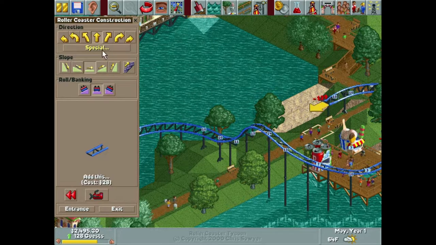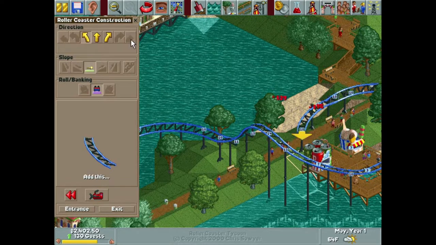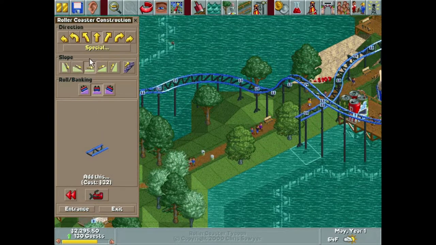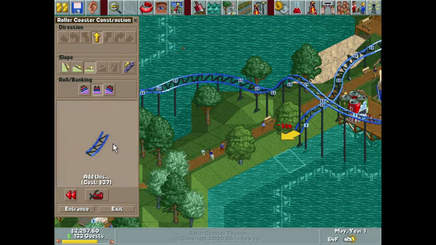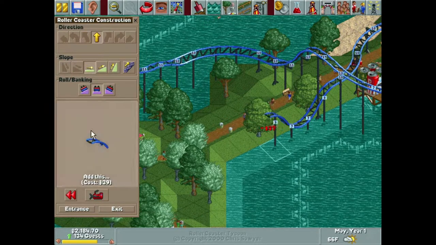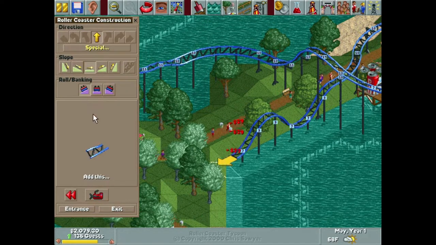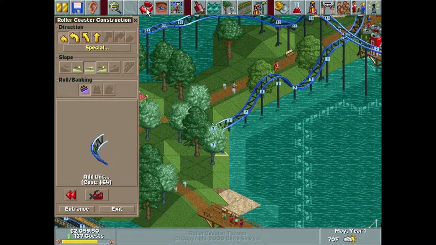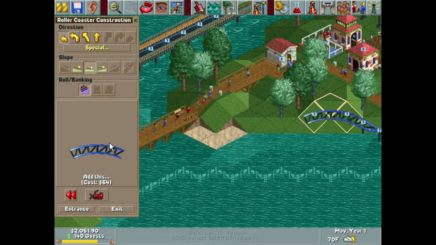All right, and then we will see if that gets us around there, and it does. Awesome. We'll see if we could do a couple of these kind of up and down bits. I always like doing these. As long as it doesn't interfere with the land, which, oh, awesome. That works out so nice.